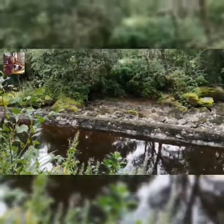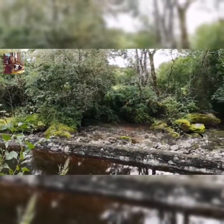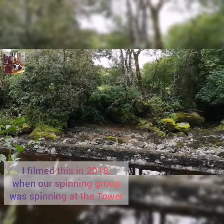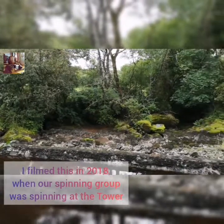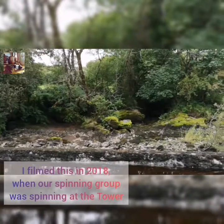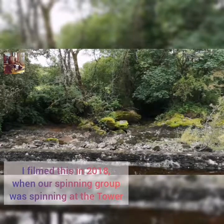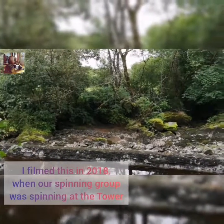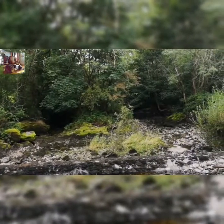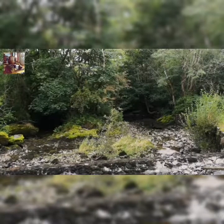diverted off the main river, and of course, because we've had a drought all summer, even though here in the west we've got a fair bit of rain in August, the water level is still well below what it would be, so that the main river is pretty much dry. That's what I'm assuming anyway. I've not been here before, but certainly it looks like that river usually is running as well as the mill stream.